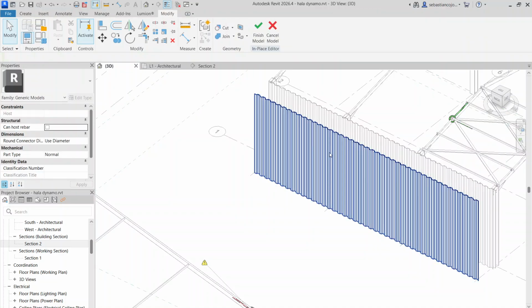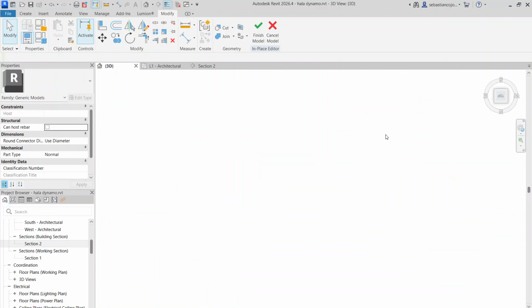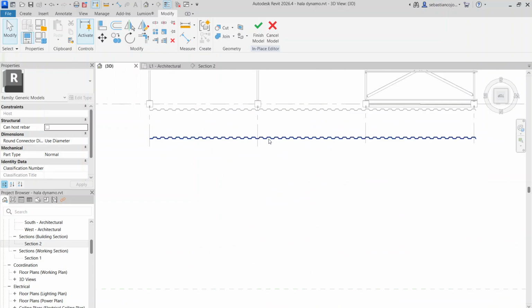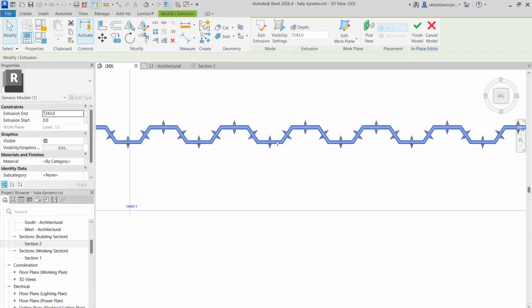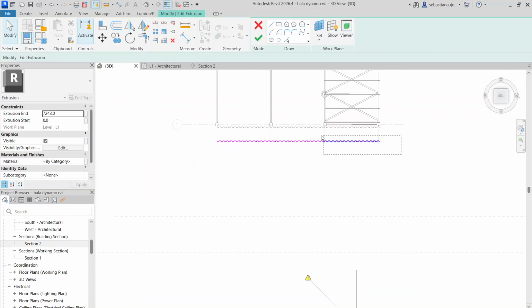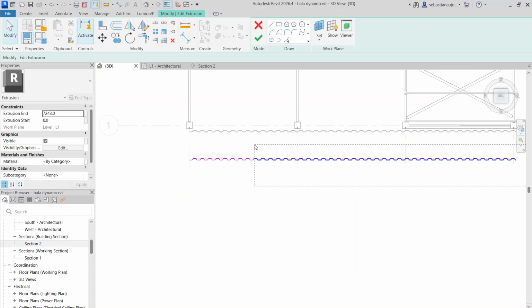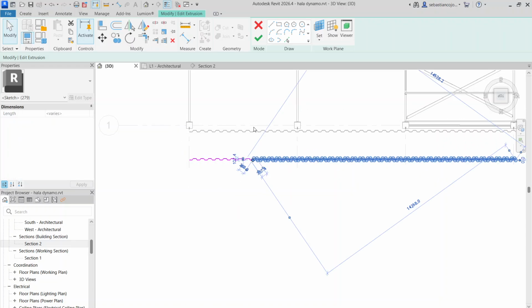The second method, I'll show you the second method. So I go into this generic model, I put myself on top of the plan. I click to edit these profiles, and let's say these are prefabricated and I want to do only half of this distance, so something like this.